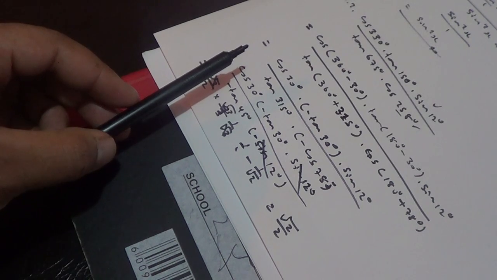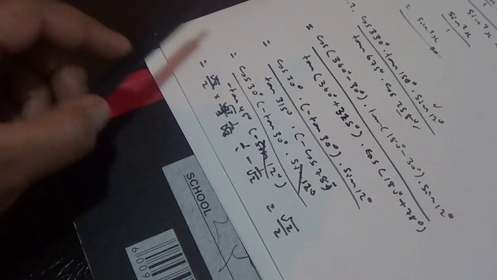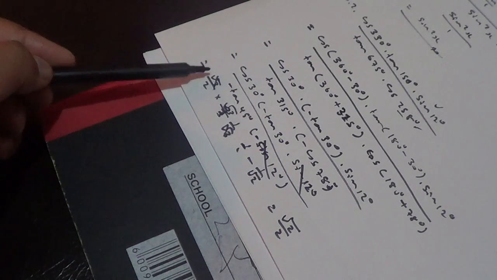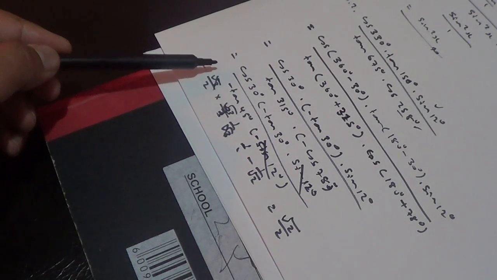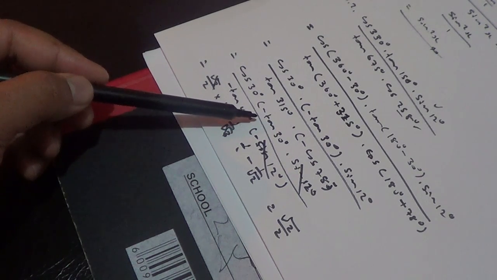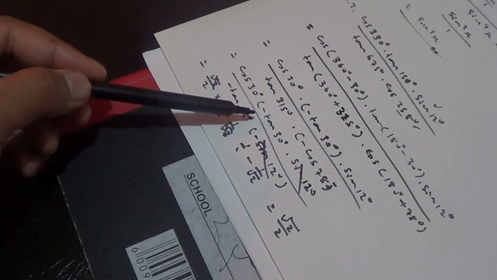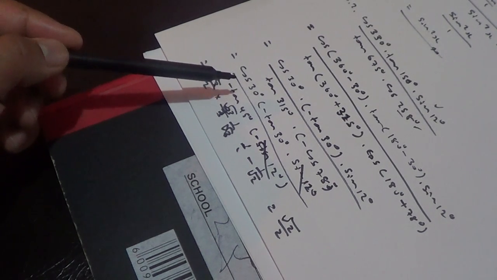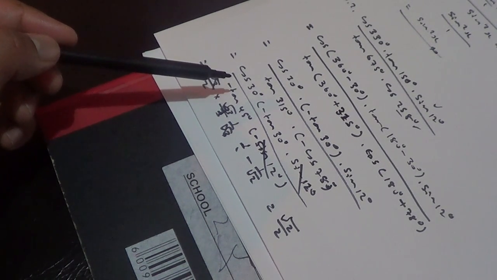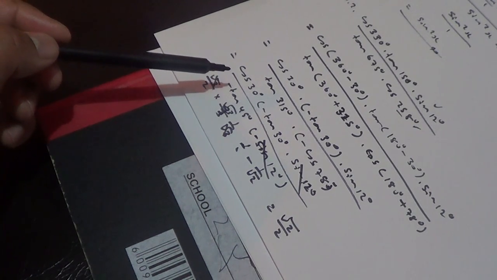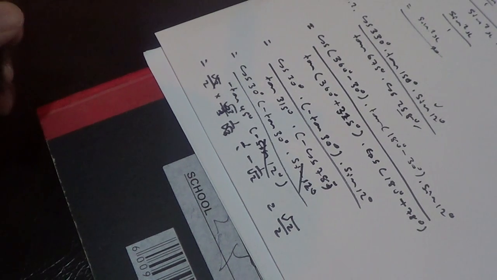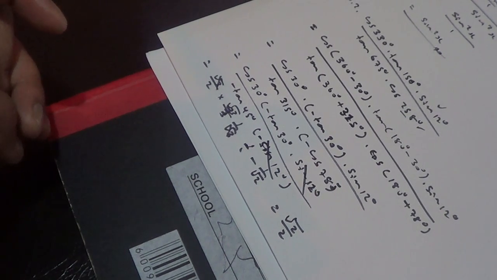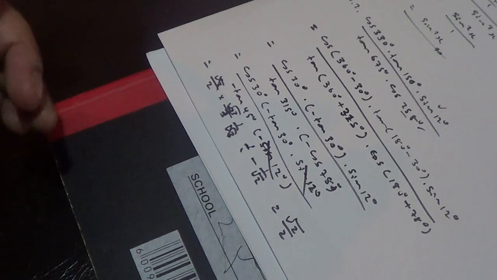Let me just check. This is negative. So that whole thing must be negative. And then, of course, cos of 30 is root 3 over 2 multiplied by tan 30. The opposite side is 1. The adjacent side is root 3. And then we're going to say all of that divided by 1 over root 2. So it should be 2 root 2. Unless actually I lied, tan of 45 is 1. Why did I do that?